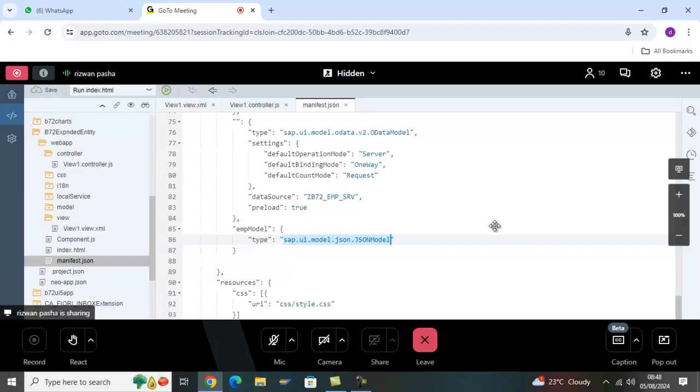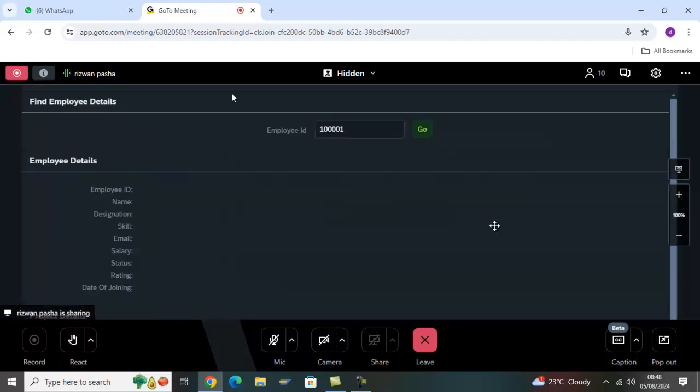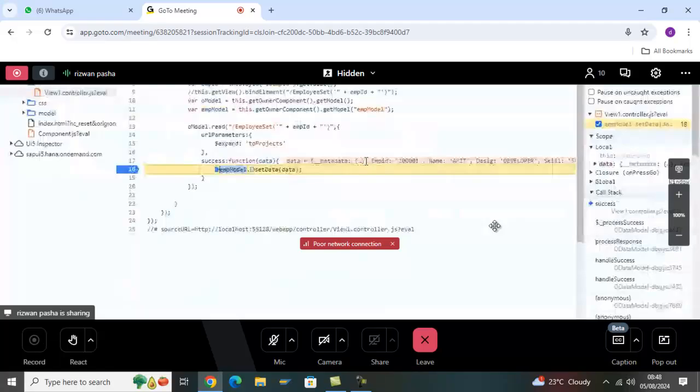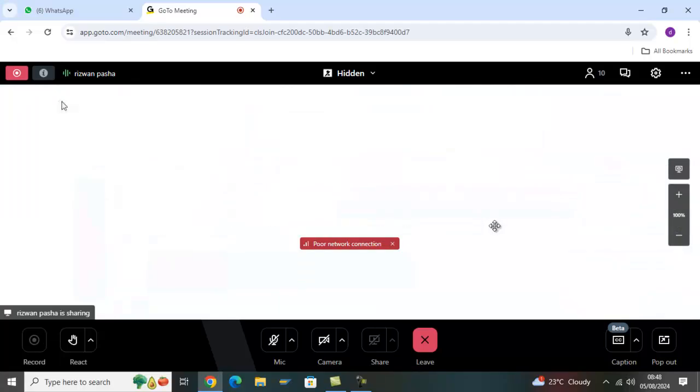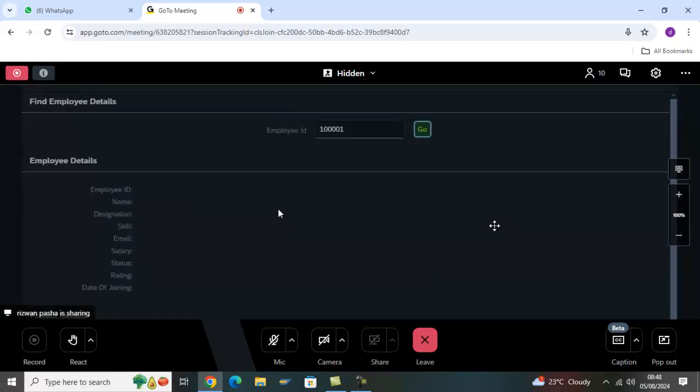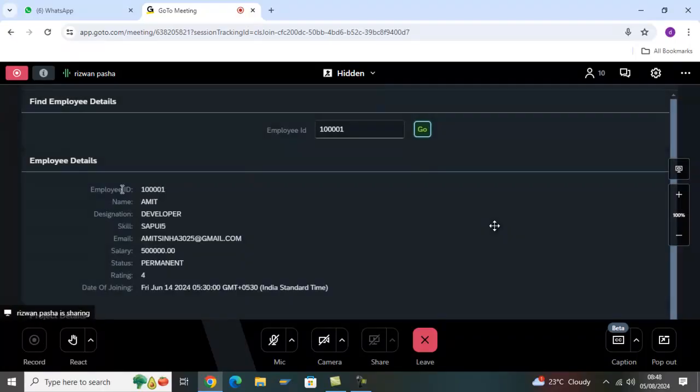We defined it as some wrong model. That's the reason set data is giving the error. So now let's click go. This should work now as per my expectation. So data is coming and let me continue the execution.